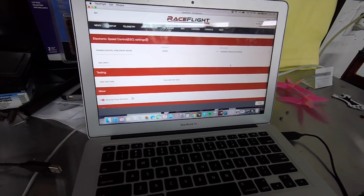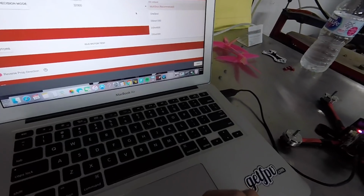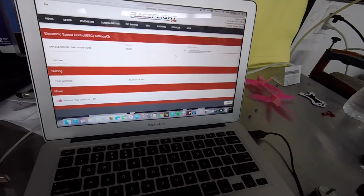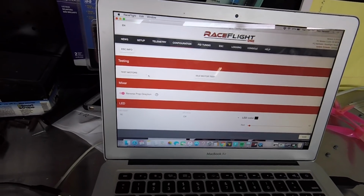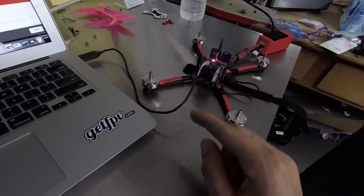So down here, we're going to run multi-shot. You can run D-shot. I find it pointless. It doesn't fly any better in my opinion. Multi-shot works for me. It's not like Betaflight. With multi-shot on RaceFlight, you still get all the features like turtle mode, which is really cool. If you're having an issue with the quad, like vibrations, or you think you may have a bad motor, you can actually test the motors, and the firmware will tell you which motor is actually off. So if you have a bad motor, it'll easily tell you.